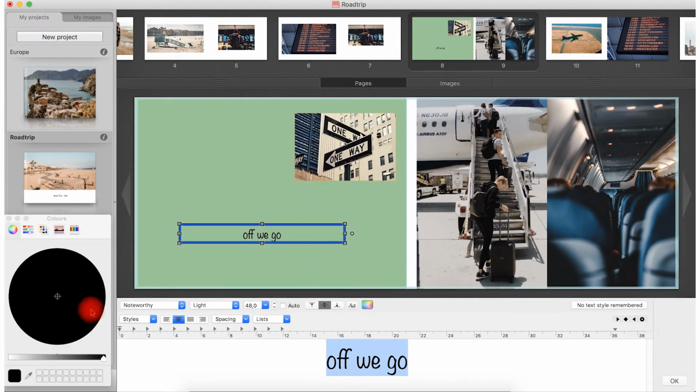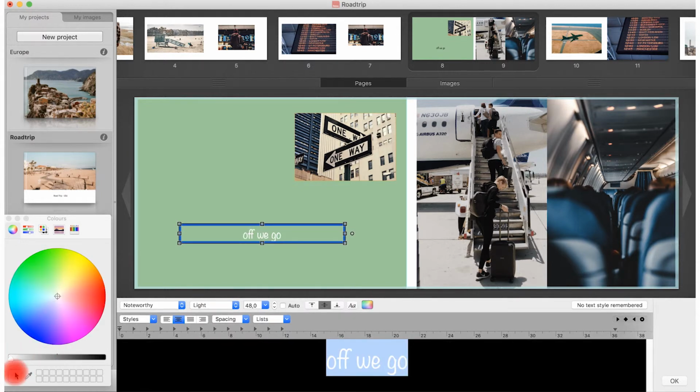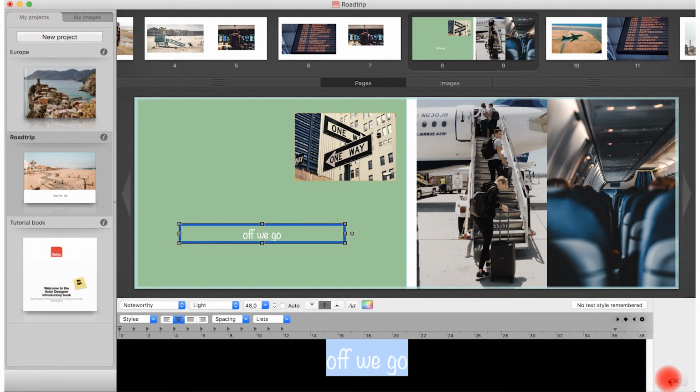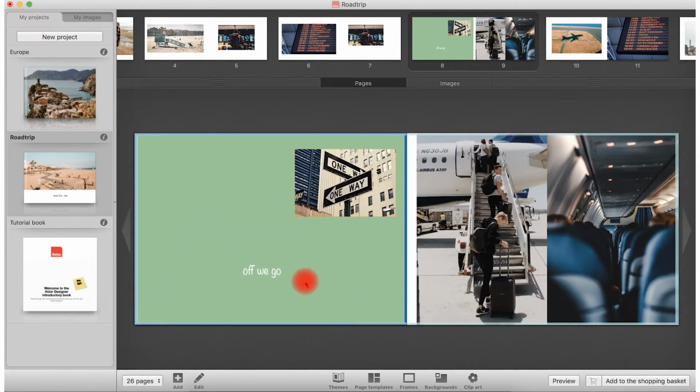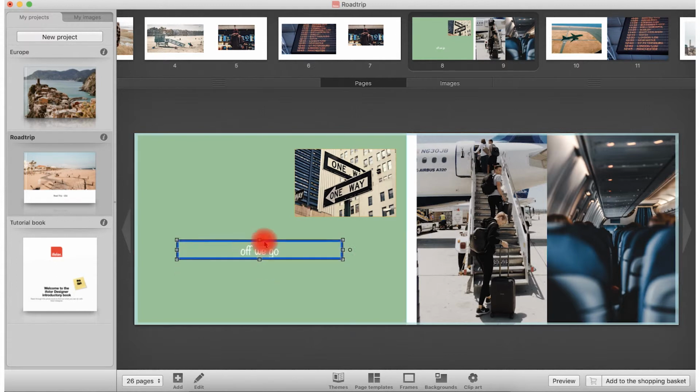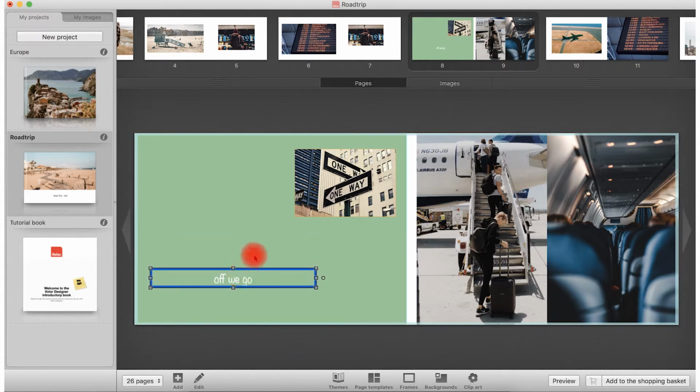Here you can adjust the text color as well as the spacing between the lines. Similar to the image placeholders, you can also move text placeholders by dragging and dropping them in the desired location. If, on the other hand, you would like to remove a text placeholder, first click on the corresponding placeholder, then press Delete on your Mac's keyboard to delete the text placeholder as well as any text located there.